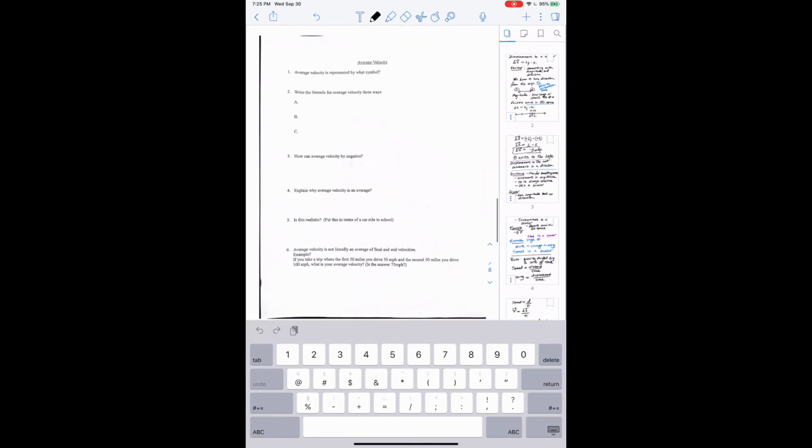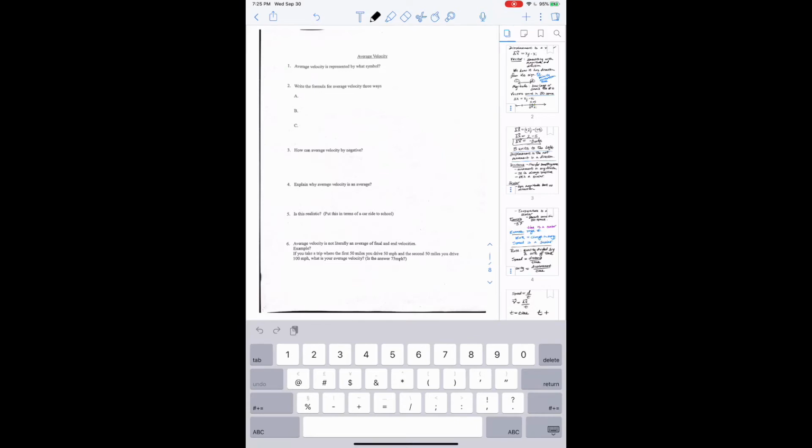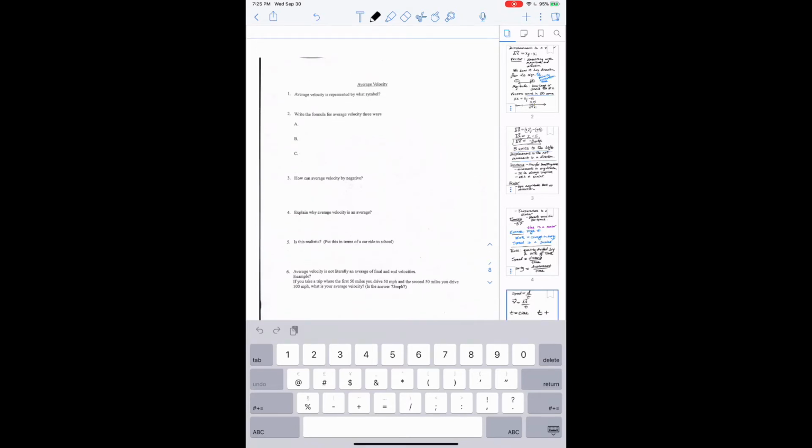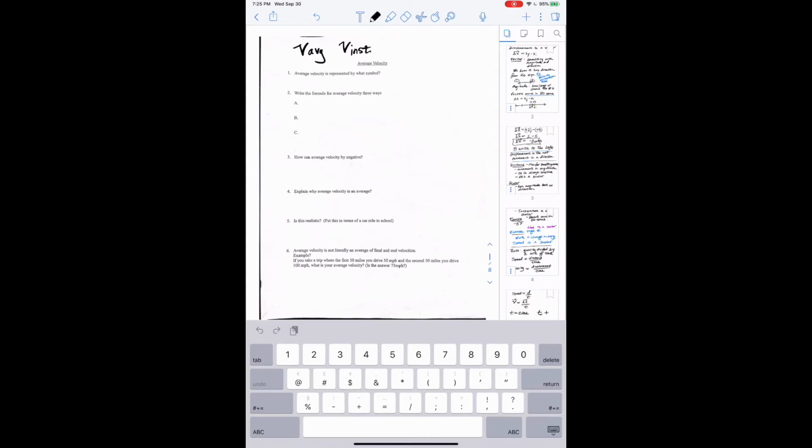Let's go to a more official looking note guide that I usually give out, and here you can see we started off talking about average velocity. Now we're going to make a difference here between two types of velocity: one is going to be v average, or average velocity, and one is going to be v instantaneous. We'll try and understand why they're different over the course of this note guide. So we'll use both in class, and I'll try and point out the difference when we do use them.